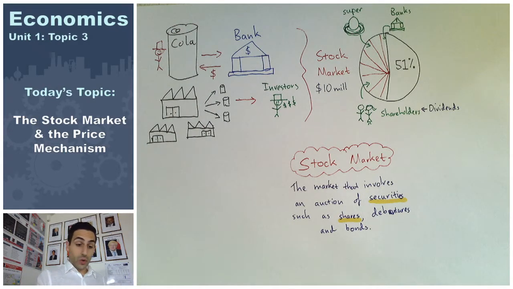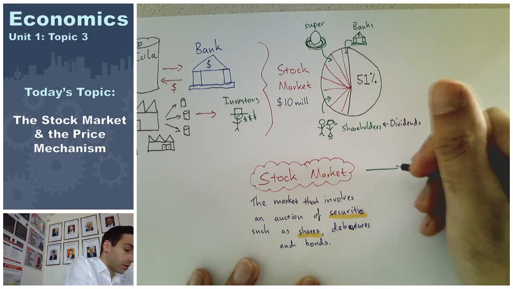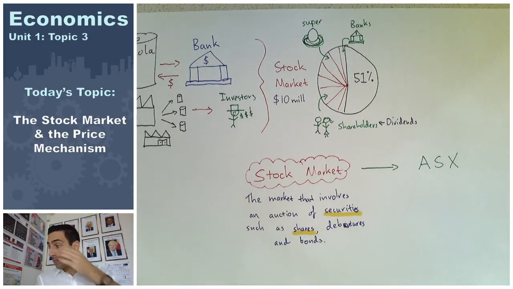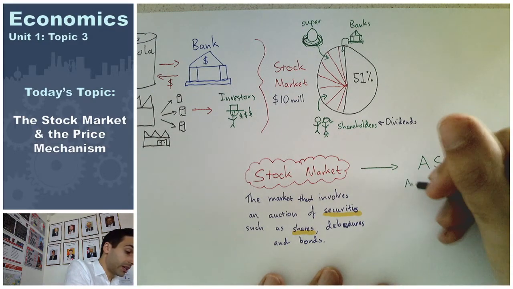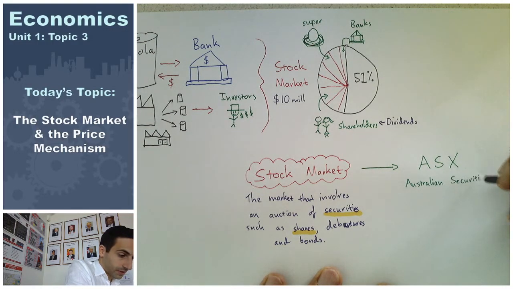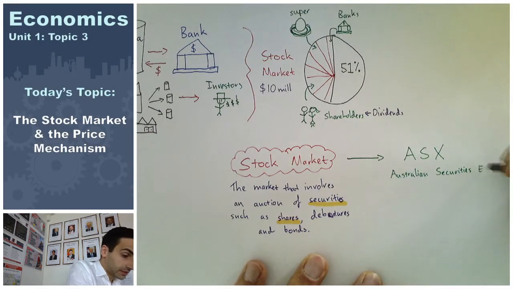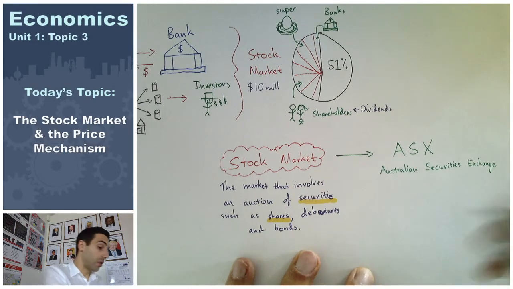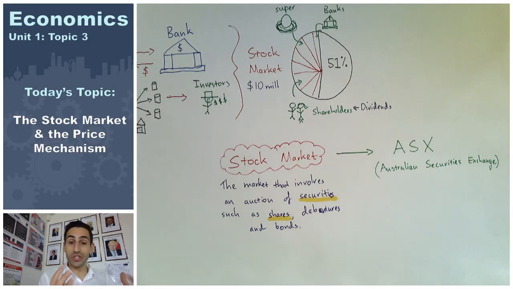Now, Australia's stock market is called the ASX, which a lot of people don't label correctly. The acronym ASX actually stands for the Australian Securities Exchange. A lot of people think it's the Australian Stock Exchange. It's not. It's the Securities Exchange because you can trade a lot of securities. Not just shares, bonds, and all sorts of stuff. There's heaps. So there's our ASX.